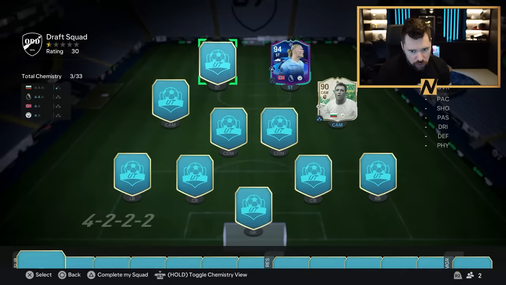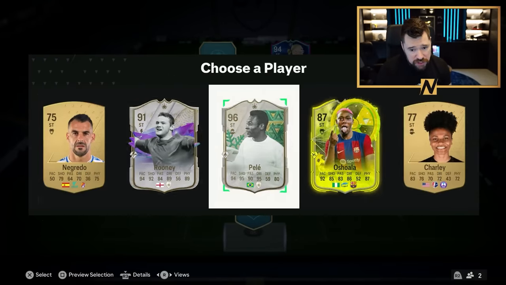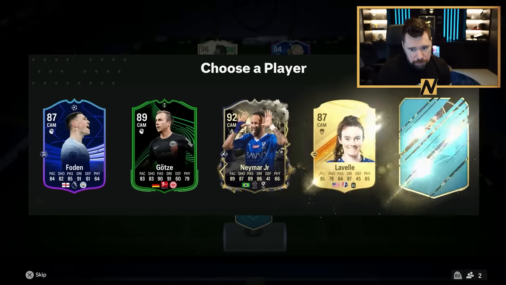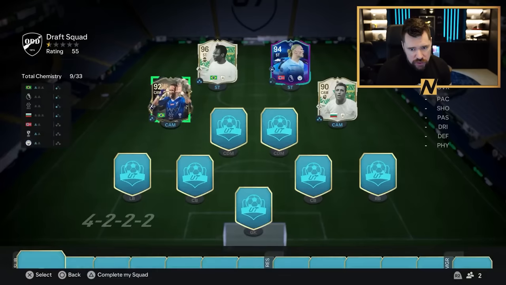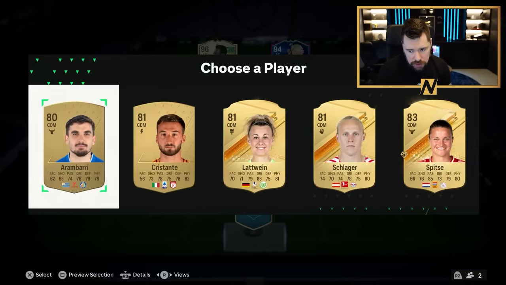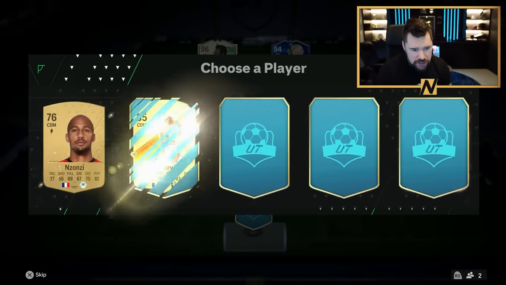We'll move into 94 Erling. Alongside him is 96 Pele, and next to both of them is 92 Neymar. Great Brazilian links with Neymar. DM number one, Itse. Not bad for chemistry. Dutch players easy to link.